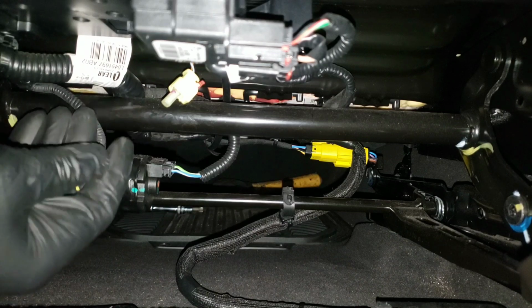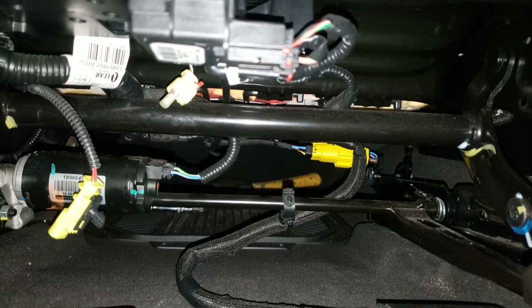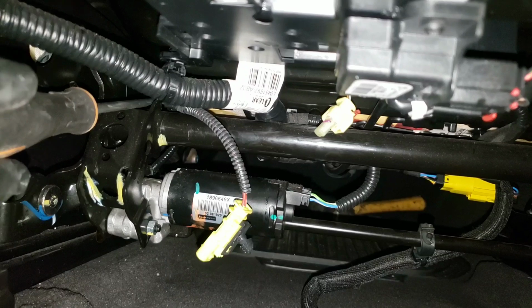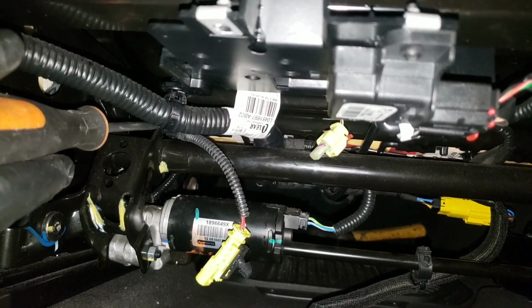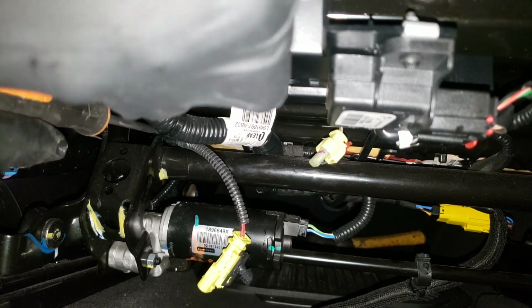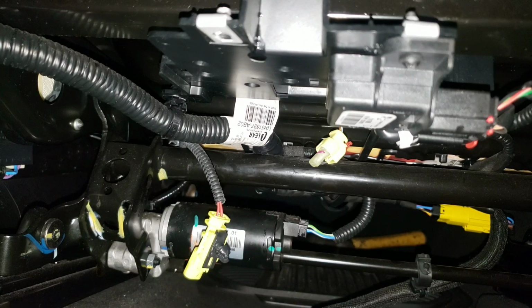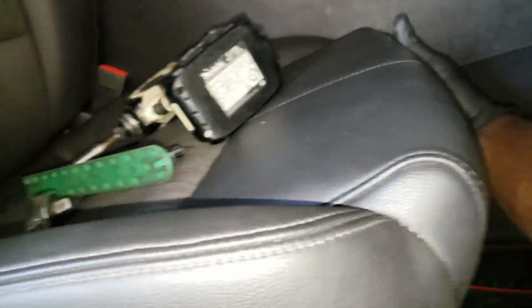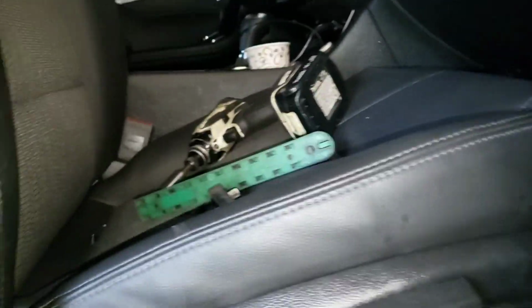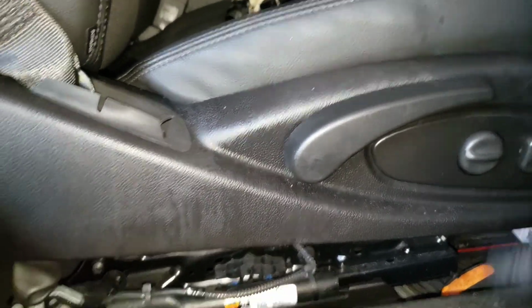Once you unplug it, you're going to see a clip right there. I don't know if you can see this clip right here. You probably can't see it, but you're going to use a flathead screwdriver to push it back like that. And then you want to pull the seat forward again. After you do that, you want to raise the seat up. Oh, it's already up.